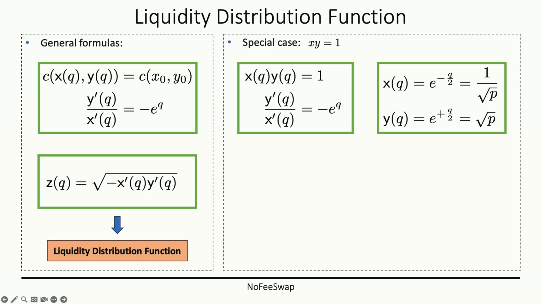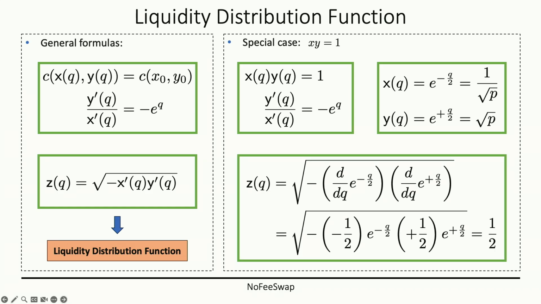All of the details are in our yellow paper. If you plug in the x and y functions in this distribution formula, you'll get a constant value as we demonstrated before. So I encourage you to pay more attention to the liquidity distribution concept that we are introducing here as opposed to the actual curve on which swaps take place. Basically, any distribution can be transformed to a curve and vice versa. So from now on, let's focus on the liquidity distribution as opposed to the curve. This is how NoFeeSwap's Solidity code operates.